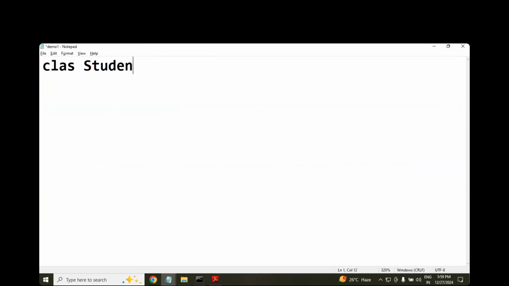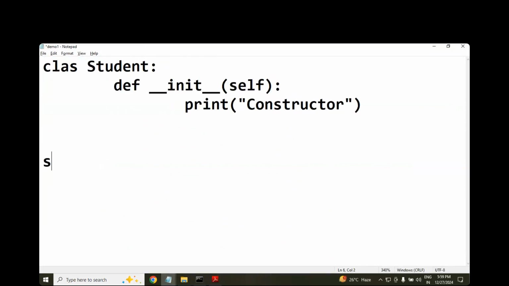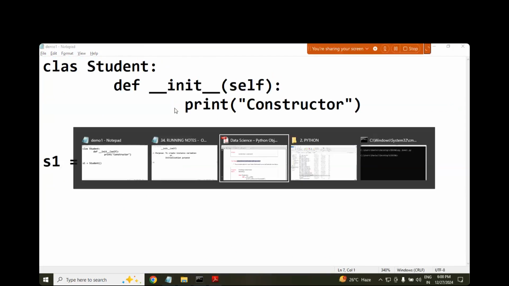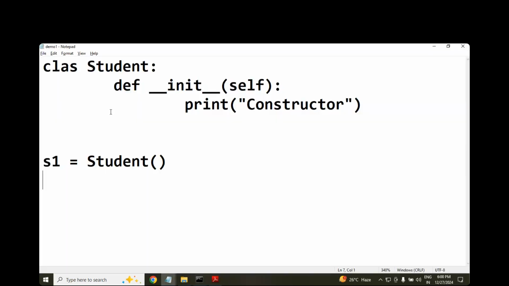Let us create a class and let me create a constructor, init, with self, and print constructor. Now s1 equals student, I'm creating one object.